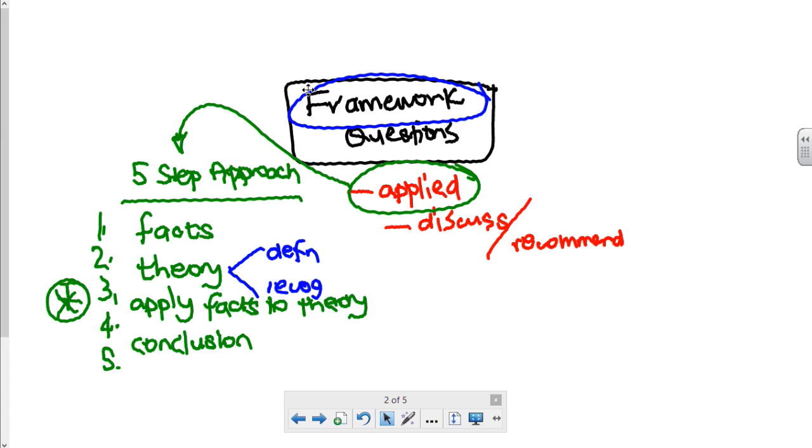Somebody else who's gone through this whole process and identified all the definition conditions and the recognition ones and done the application and all that, they maybe by the time they get here have already earned 7 marks, isn't it? And now maybe they come even to the wrong conclusion, but they will get 7 out of 10 or whatever, and you'll get 2 out of 10 and you'll have come to the right conclusion. Why? Because you haven't shown me that you understand the theory, that you can apply the theory to the facts and come to a conclusion that's supported, isn't it, by whatever you've discussed. You've just jumped into the conclusion.